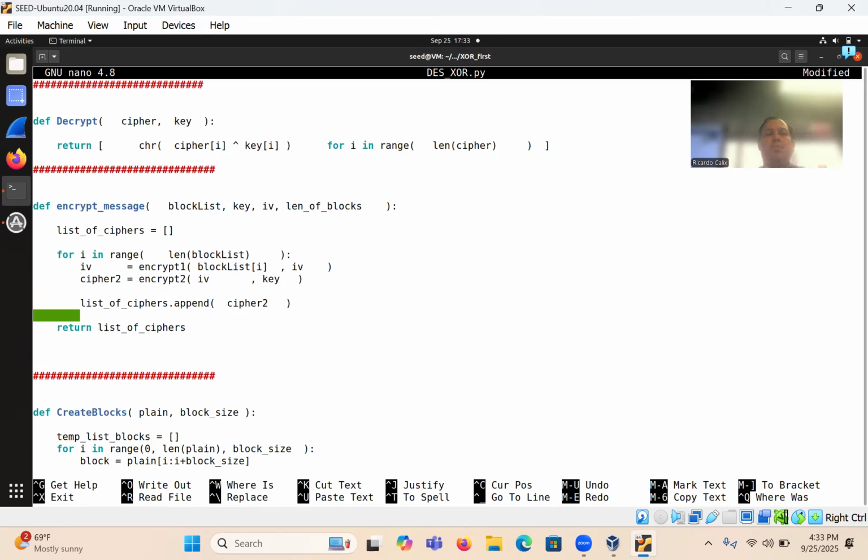So then in the future, you're going to be using this, not this one. The only difference is you didn't use the key for the previous element, and using the key would add a little bit more randomness, if that makes sense.